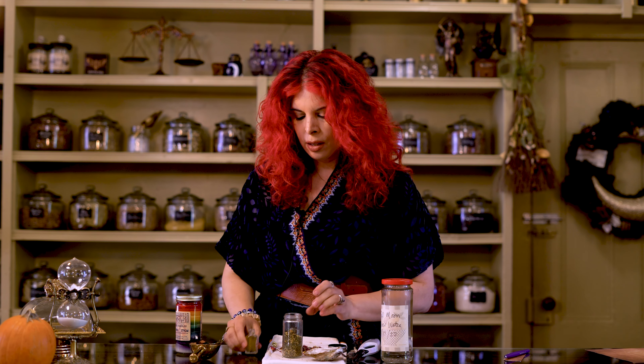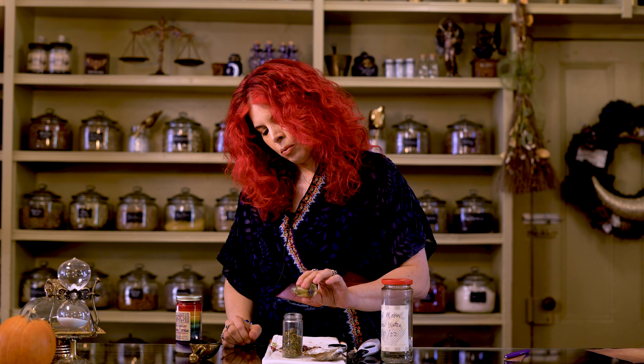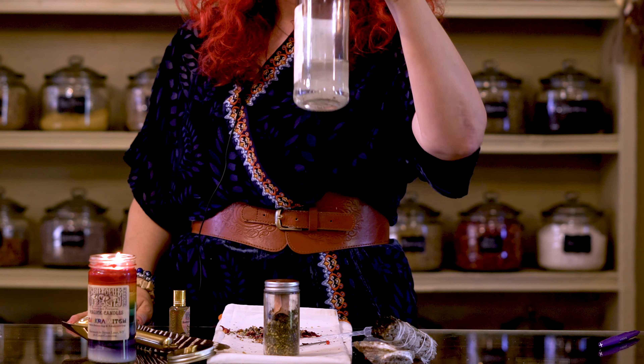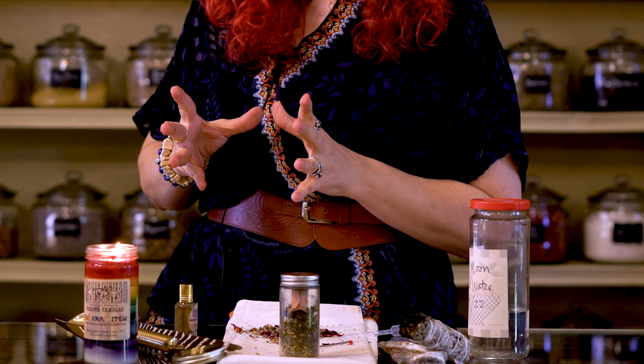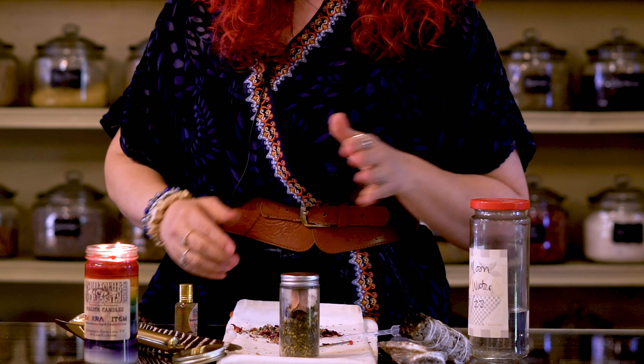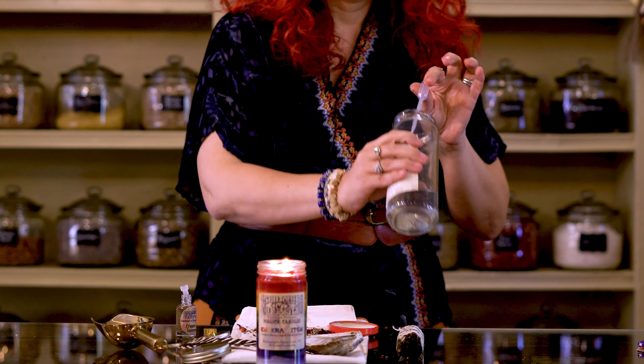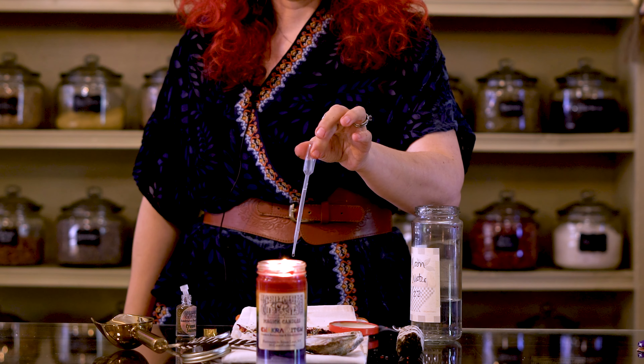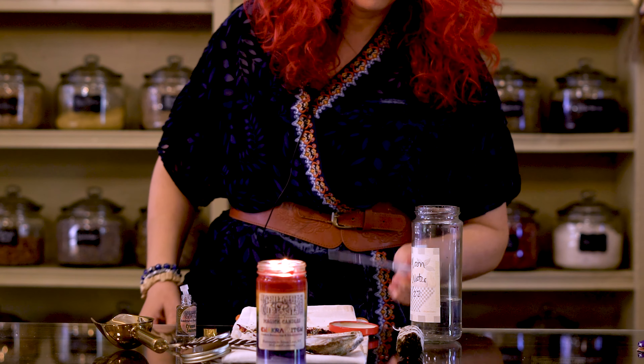A little bit of oil on that penny as well — penny first. Then a little bit more oil. I'm also going to add a little bit of this moon water — this is actually snow water from January. That's the time when things slow down a little bit for me, and I always feel like I'm at my most creative because I can focus more. So I said, this is good creativity water — this is going to draw not just monetary success, but the success of creativity and collaboration into this little jar.